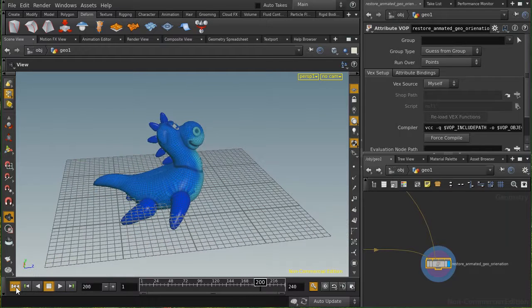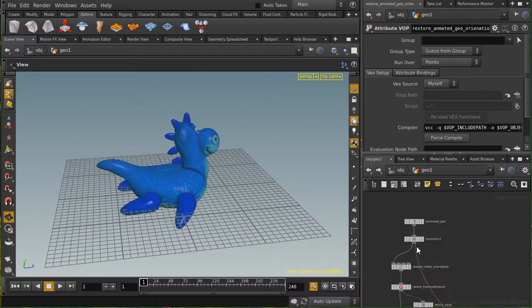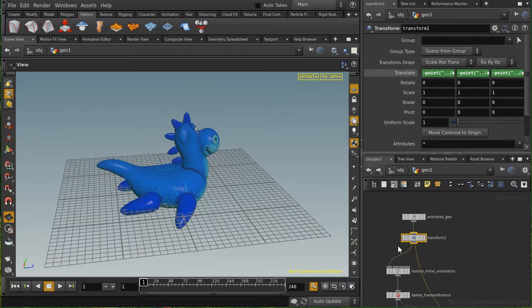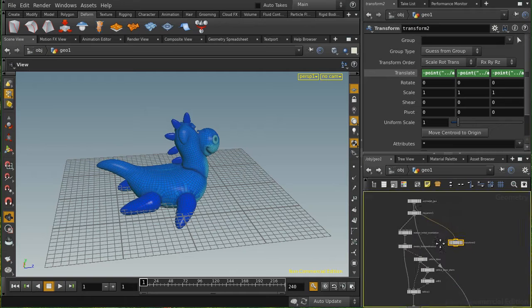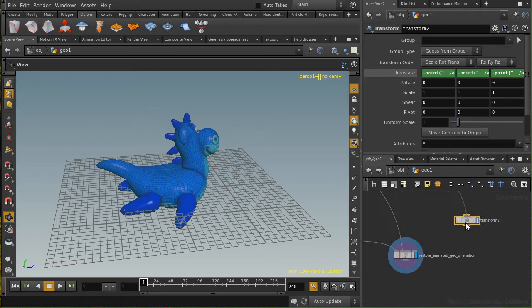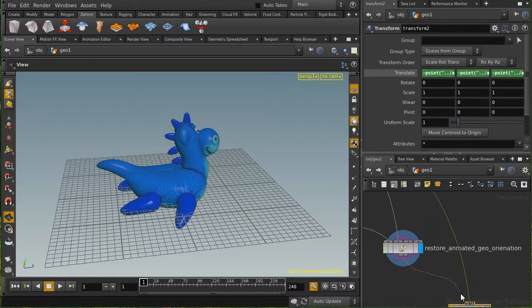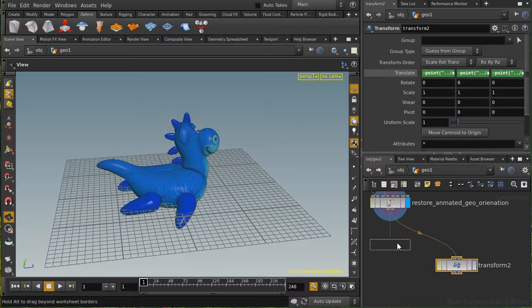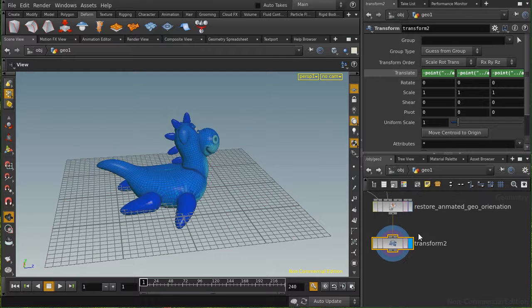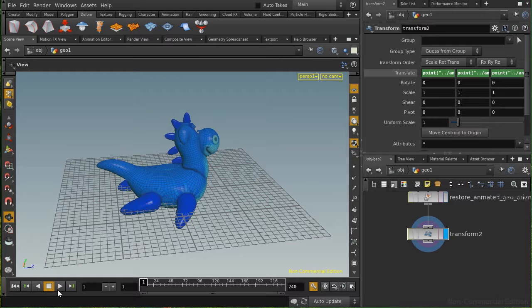Okay, and if we want to restore the position, copy this transform node and connect here after restore the orientation, just without minus, and let's see.